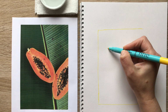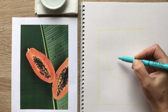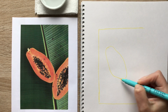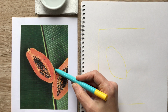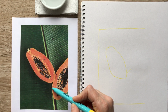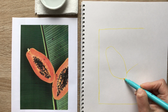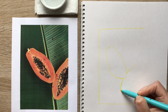So first of all, I'm going to draw out this lovely oval shape here. And just enjoy drawing out these really simple shapes. And there's a couple of things that can help you in drawing out your shapes. You can look at the spaces and the shapes that are around the different slices and use them to help you a little bit as well. And that's also really nice for taking your focus away from thinking about what you're trying to draw, and just looking at really nice shapes that are around the fruit slices.